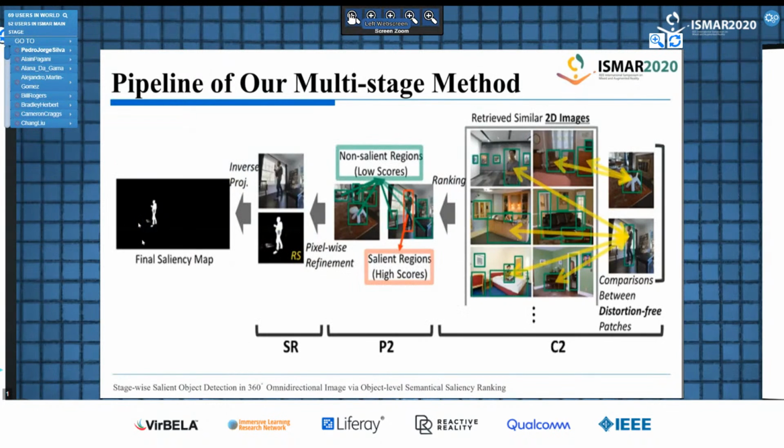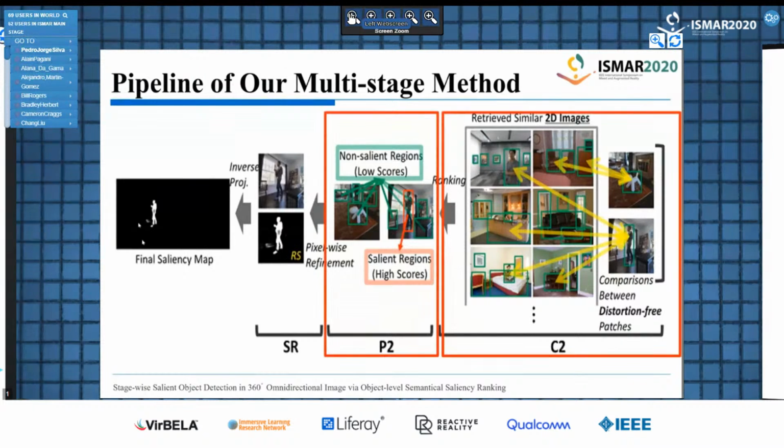The second stage is similar to the first one, and it's also composed of a ternary classifier C2 and a prediction unit P2. But it should be noticed that what C2 and P2 deal with is the distortion-free proposals after the first stage processing, which will reduce the problem domain.